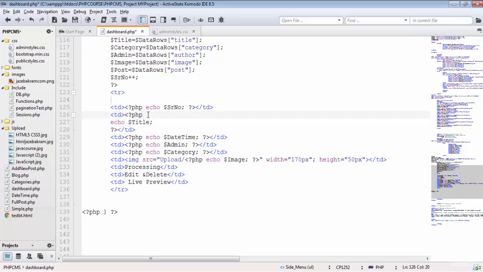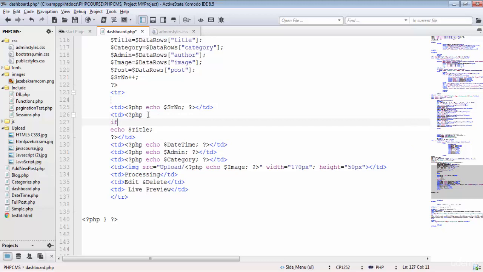So right after this PHP scope, I'm going to add one if condition, and first of all we are going to find out the length of this title by using the strlen function, string length function, in which we are going to pass this variable of title. Then in case the title is greater than 20, then we can change the title limit from a certain character to a certain number by using the substr function.